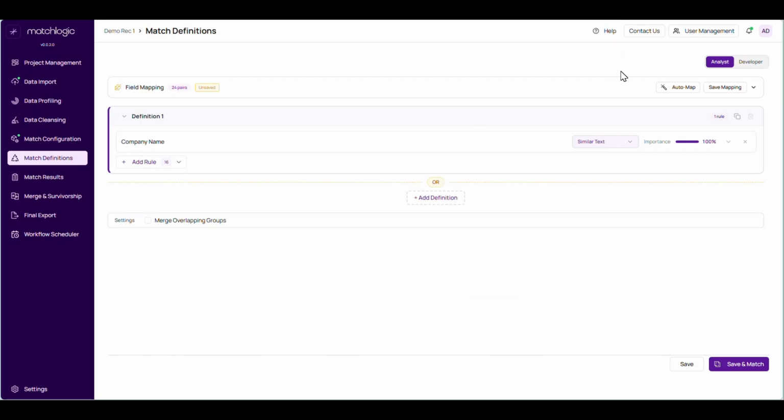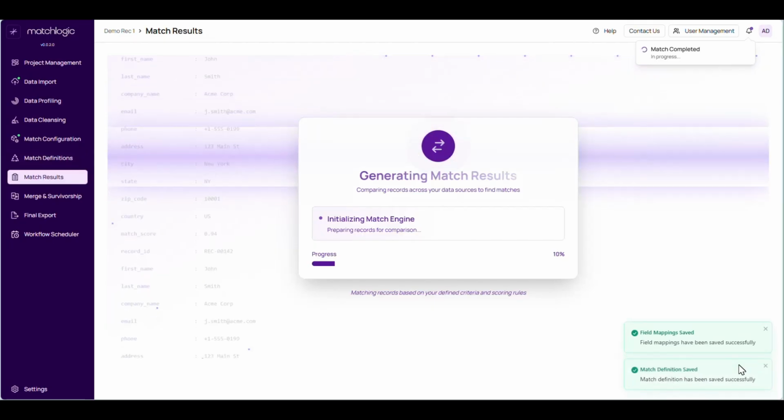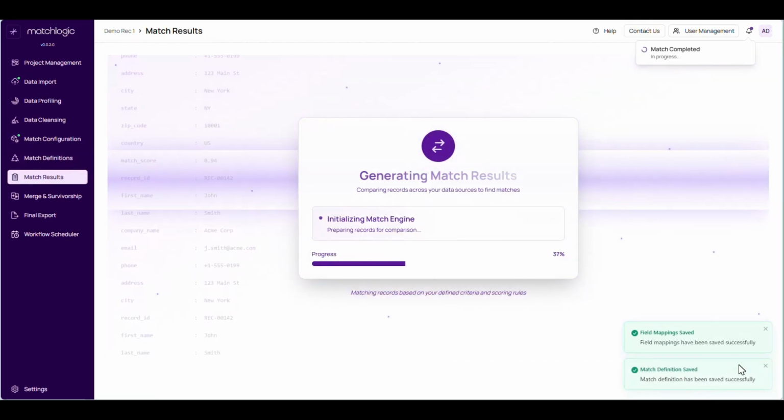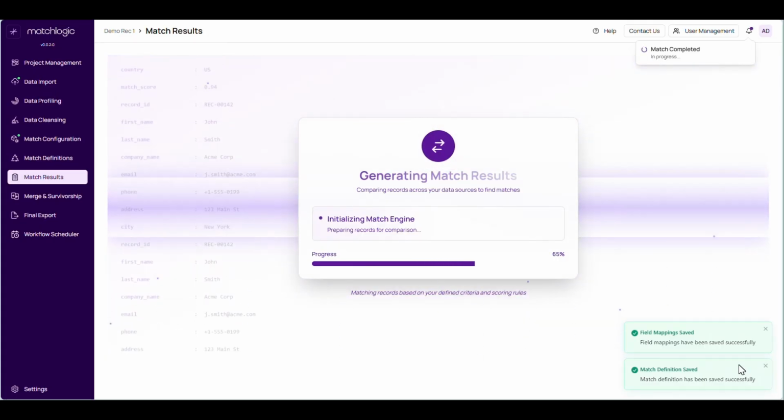Let's see how many pop up. And over here, I'm telling it to keep it a little lenient. Let's say 85%. Let's see how many matches we get against just the company name. Save and match. It's going to take a few seconds to run through the data. Again, this is within a file and then across other files too.